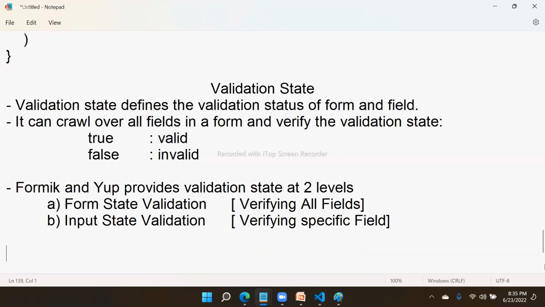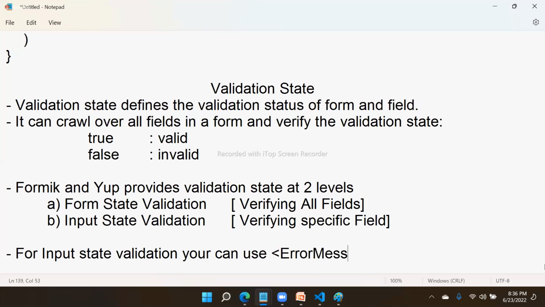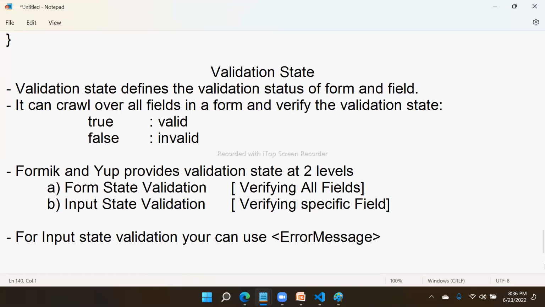And for input state validation, you can use the error message. Am I right? Already we used it for verifying whether every field is valid or not. We are using the error message. We are already using it for form state validation.